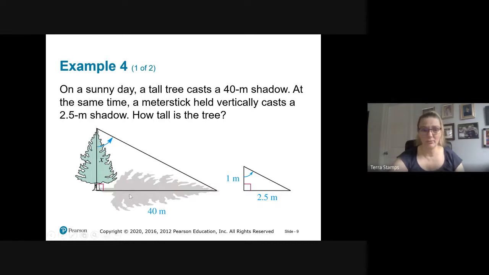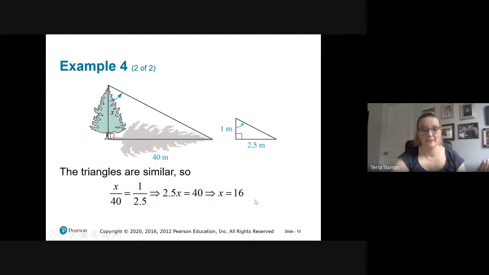All right, we're going to set up a proportion. We just called that height right there x. We can set this up as x over 40 equals 1 over 2.5. I have a feeling, though, that your book is going to set this up as x over 1 equals 40 over 2.5. Called it. You think I'd remember since I made these slides, but I've made a lot of slides, and I've spent so much time on this that I don't even remember sometimes the details. So you set that up, you cross multiply, divide by 2.5, boom, 16.